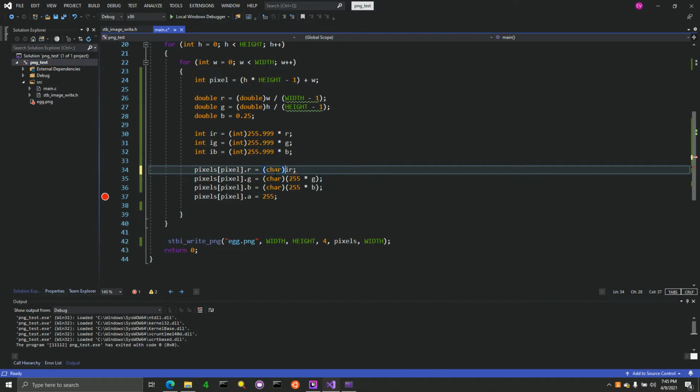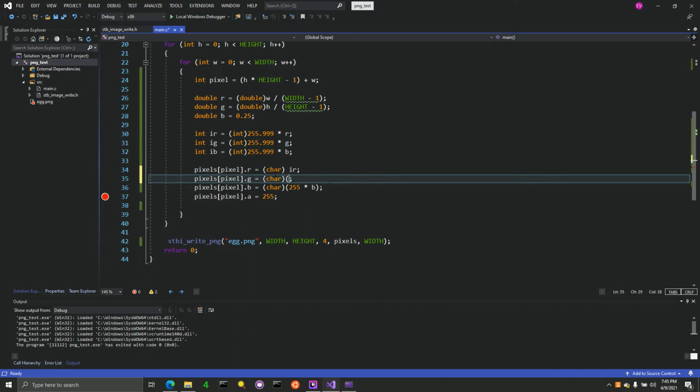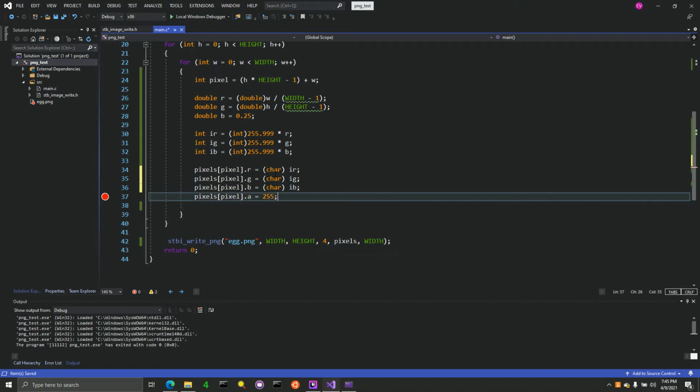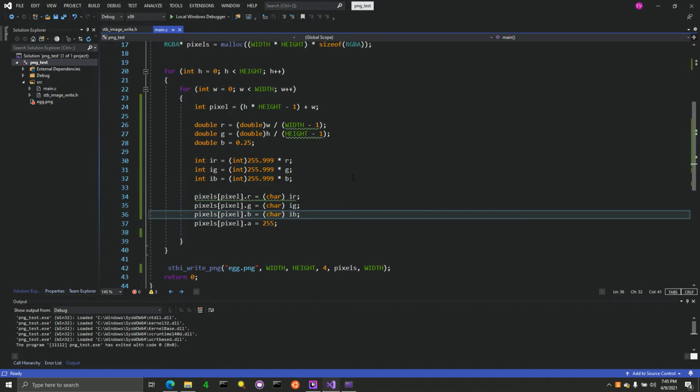This is a character. IG. I wish that this guy would explain his code a little bit better, or maybe I'm just completely stupid. Probably I'm completely stupid. Let's see how this works.